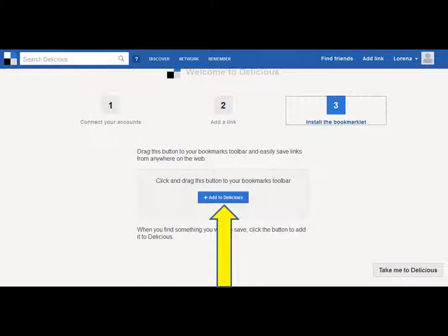Your toolbar must be on for this to work. If the toolbar is not on, follow your browser's procedure to turn it on so you'll be able to perform this function. Click and drag the plus Add to Delicious button to your toolbar.